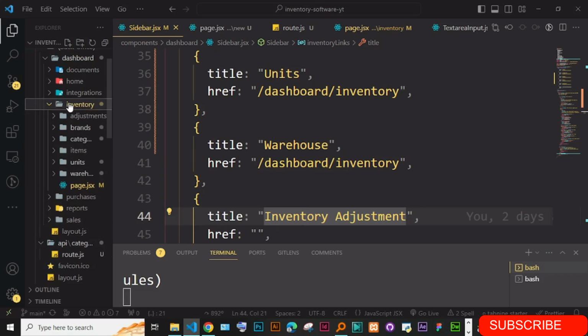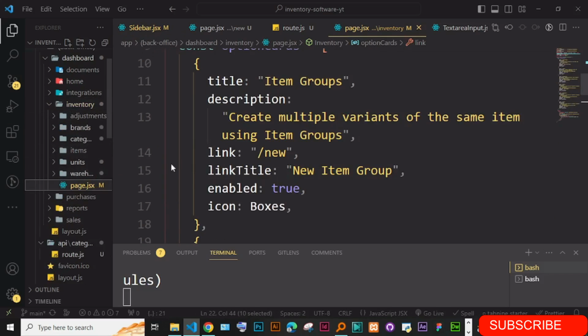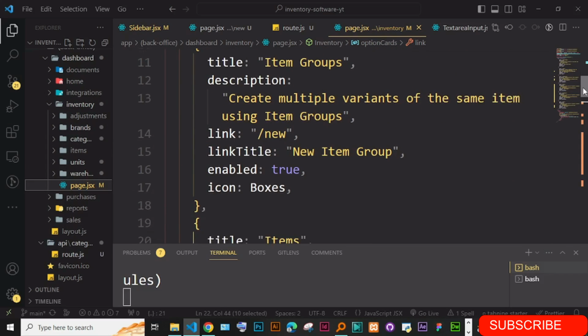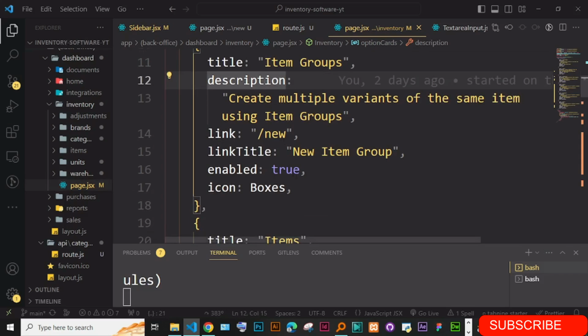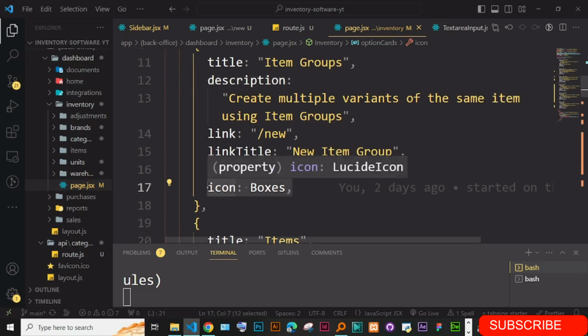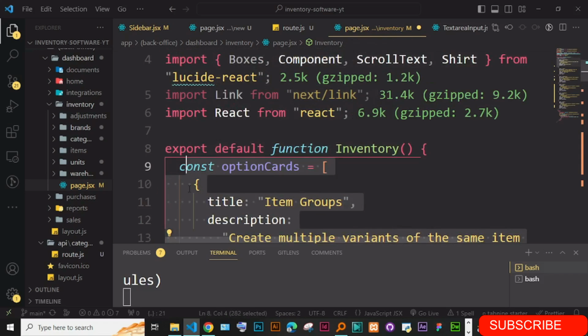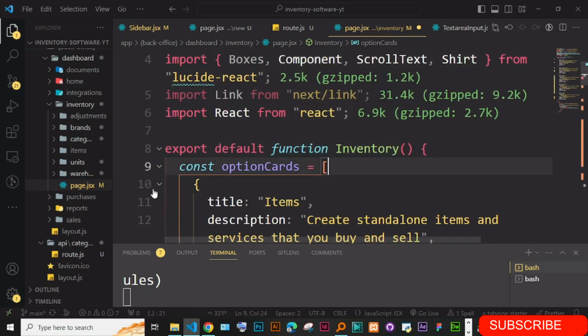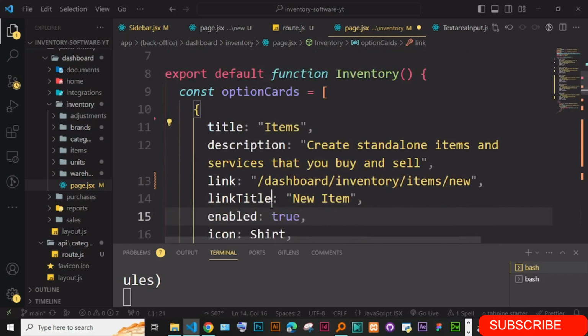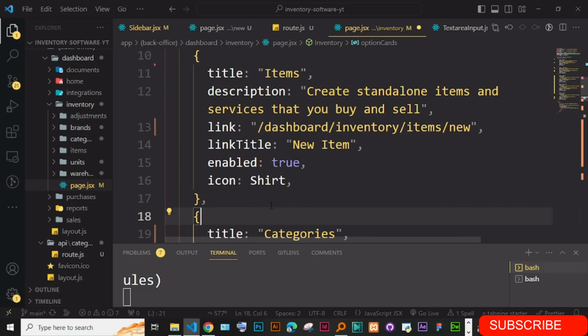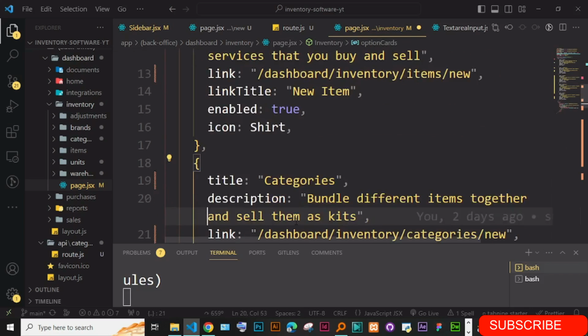Just go to inventory and then this page. So for item groups, the only thing I'm going to copy is the icon, just boxes, and then I'm going to remove it. And then for this we can put these boxes on the categories.